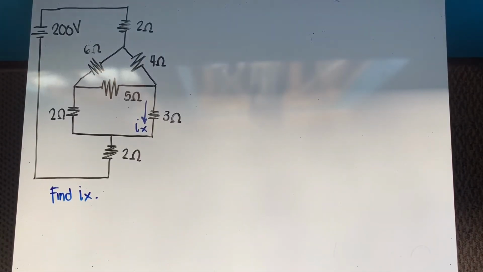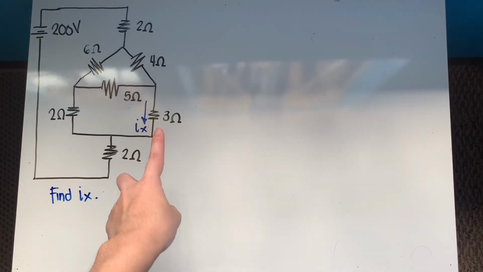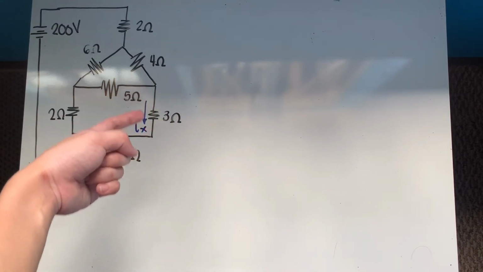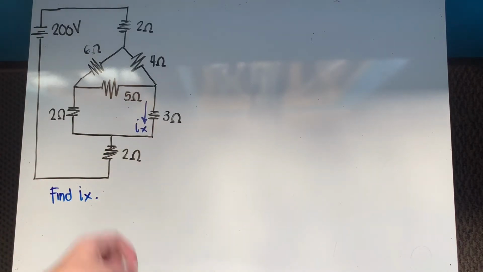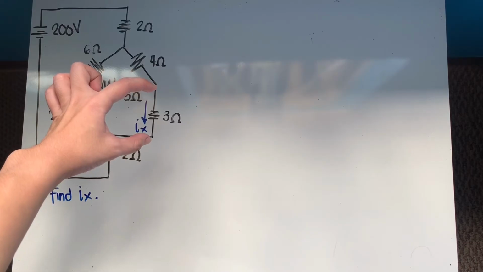This is our second example for the delta Y conversion. Since hindi pa naman tayo marunong mag-network analysis, we're going to use delta Y conversion para mahanap natin si IX. What is IX? IX is the current that flows through the 3 ohm resistor. Base dito sa drawing, yun yung arrow representation kung nasaan si IX. So, hinihingi sa atin ng problem, ano daw yung kuryenteng nagfo-flow dito sa 3 ohms na ito.